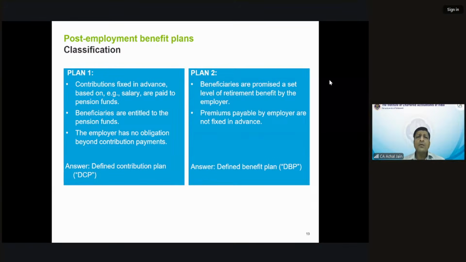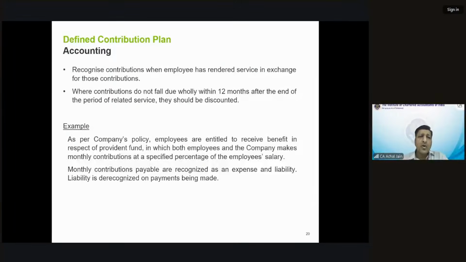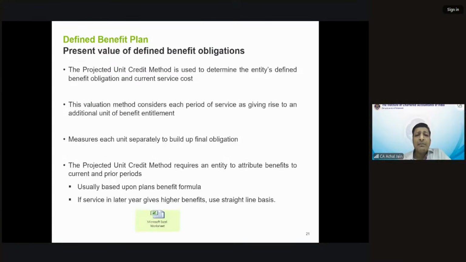All right. Now we'll pick up small examples to discuss the same concept. We are still on defined benefit plan, and there are a lot of questions we need to consider to get more clarity around some of these concepts that we have discussed. Some of the points we have discussed: the projected unit credit method is used. Clear?